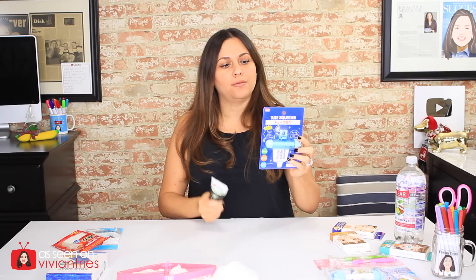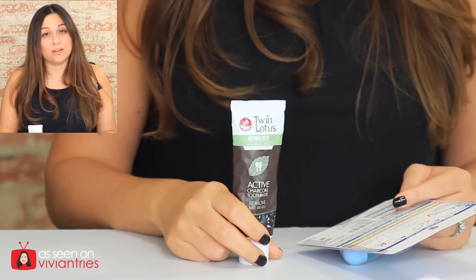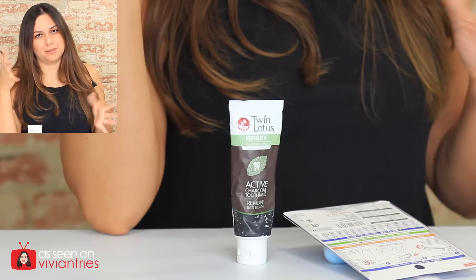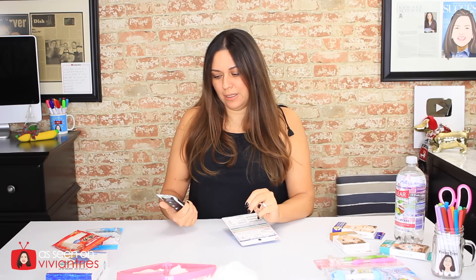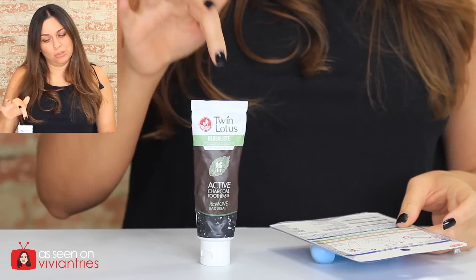Number two — a tube squeezer to squeeze all the toothpaste out of your tube. I also have this charcoal toothpaste I bought on Amazon because it had a couple thousand five-star reviews. I think those reviews might be fake, allegedly — something's fishy. I bought it and it makes your toothbrush nasty and doesn't really do anything. It's supposed to be teeth whitening and remove bad breath, but all toothpaste does that. Don't believe the hype.